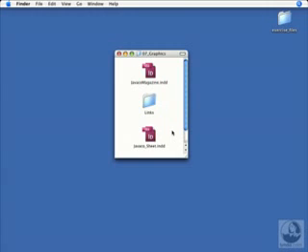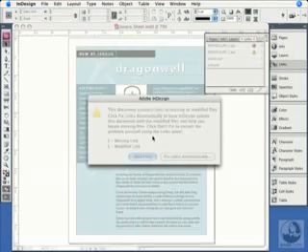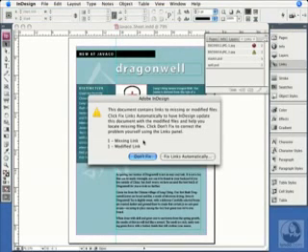When you import a picture into an InDesign document using Place or by dragging a file in from disk, InDesign doesn't actually embed the image into your document. Instead, you get a thumbnail preview of the image and a link to the file on disk. This happens with any kind of image file, whether it's a PDF or a JPEG or a TIFF or whatever. That's why when I double-click on this JavaCo sheet document, I get an error. And the error says I've got a missing link and a modified link.